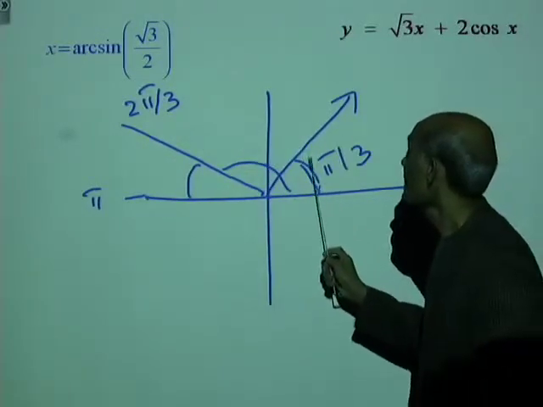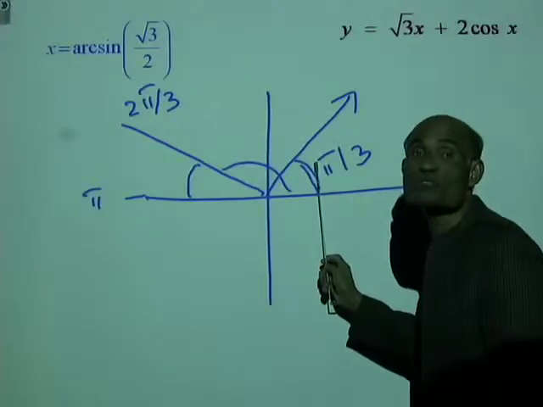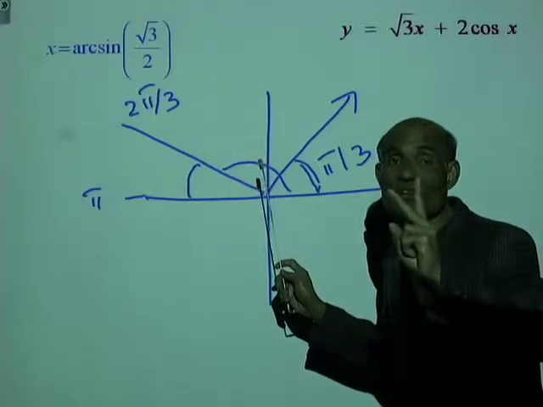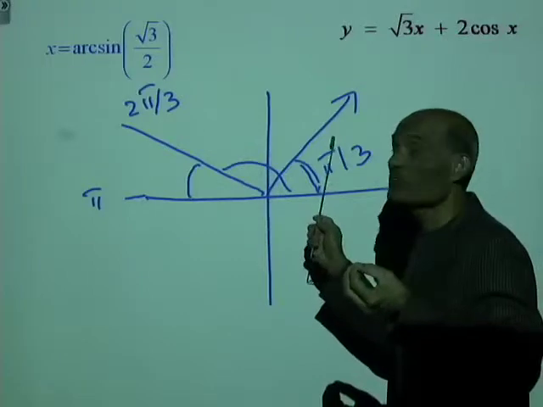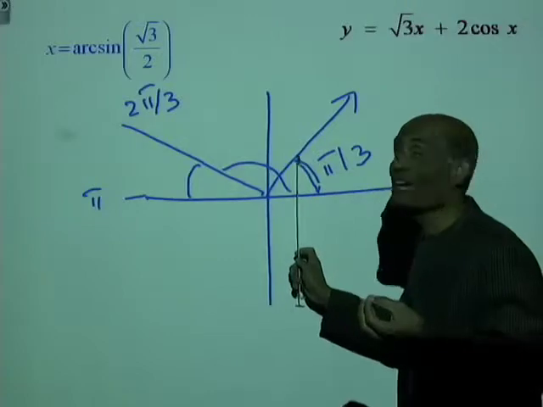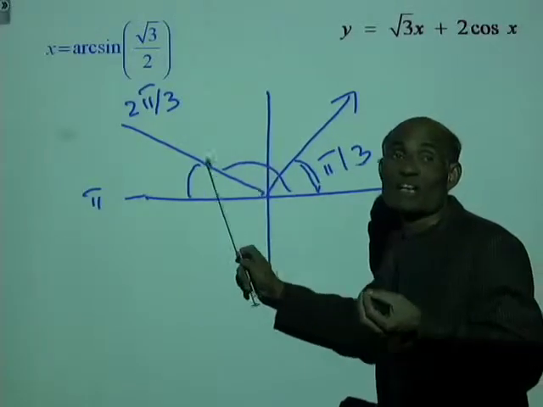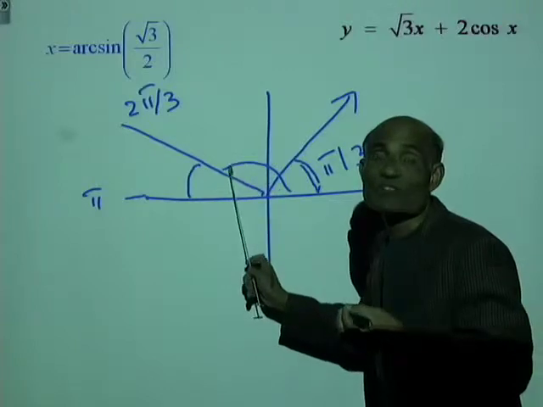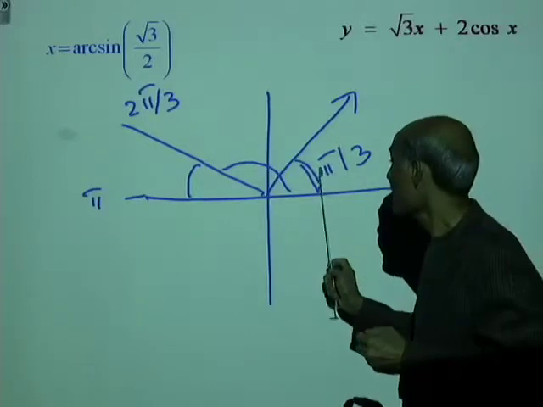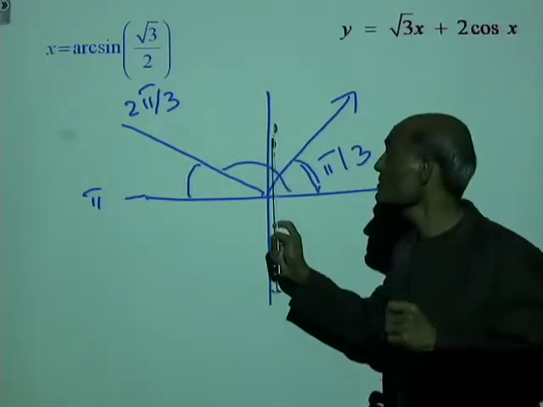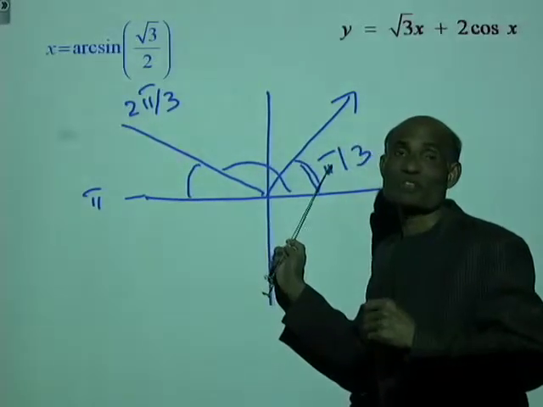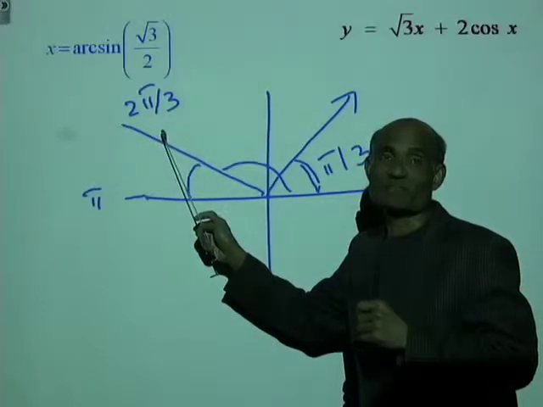That means if sine x equals root 3 over 2, it will give you two values for x, because sine is positive in the first quadrant and also in the second quadrant. Now in the first quadrant, x will be pi by 3. Then in the second quadrant, the value of x will be 2 pi by 3. Because, try your calculator, sine of pi by 3 is root 3 over 2. Sine of 2 pi by 3 is also root 3 over 2. 60 degrees, 120 degrees. All right.